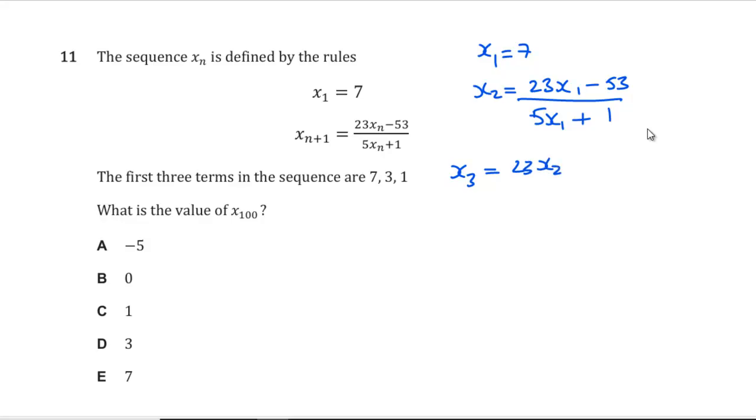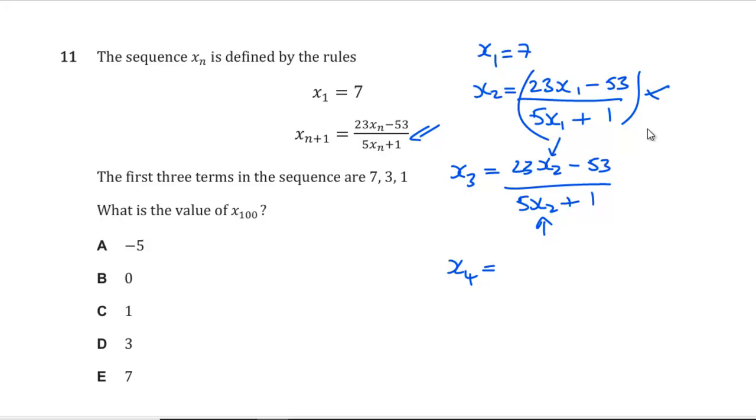I don't know, you can see how ugly this thing is. If I said that was what x3 is in terms of x2, and then put this x2 in, you're just going to get this horrible nested thing because x2 is so complicated. Putting all of that fraction in for that x2 and then again there, I don't see that cancelling down or anything nice. Maybe look at more values. Is this just going to loop round or something?